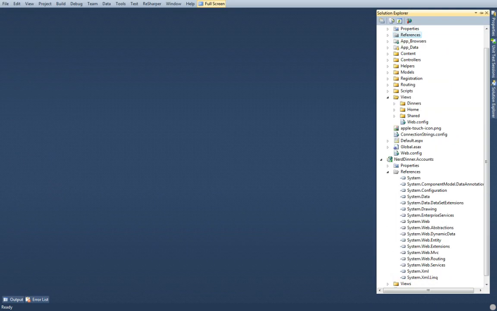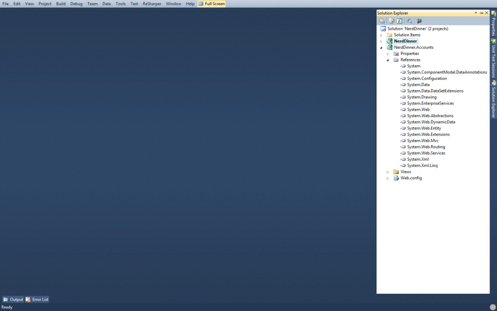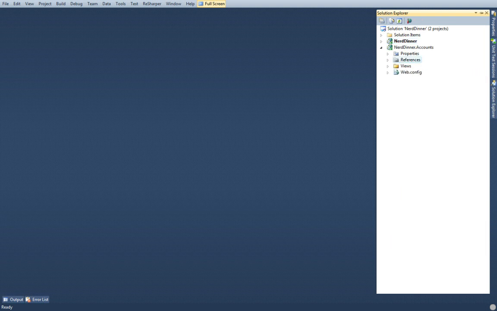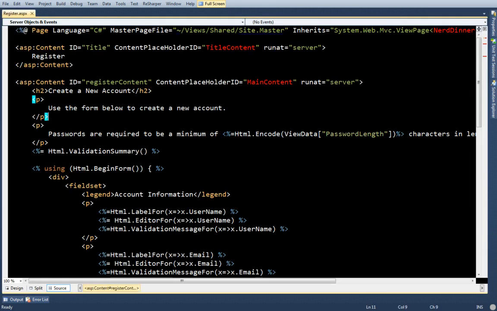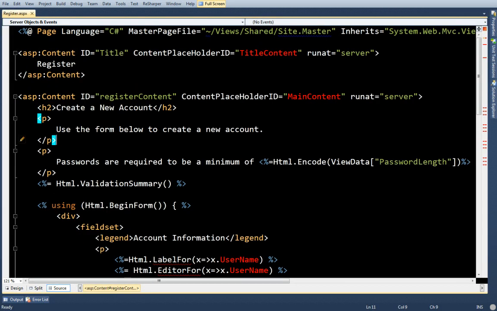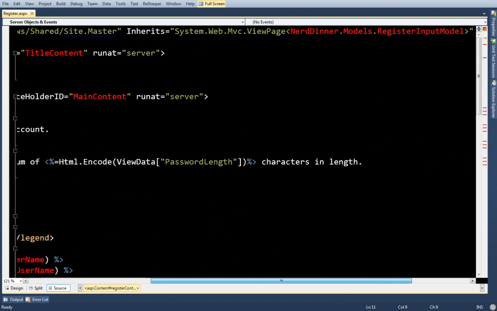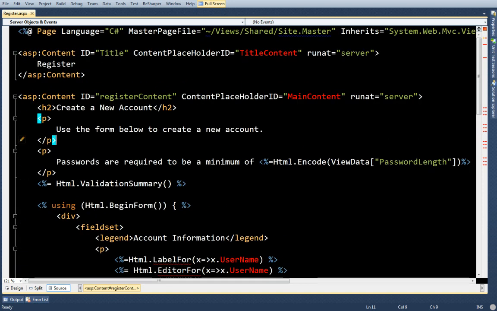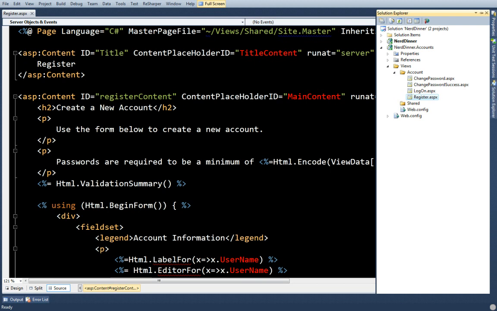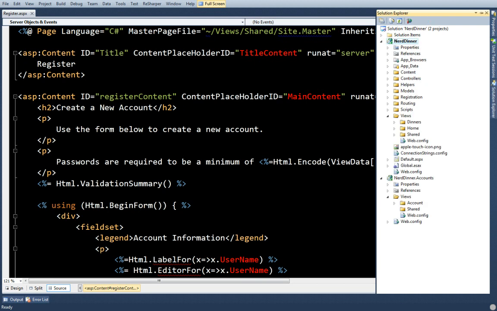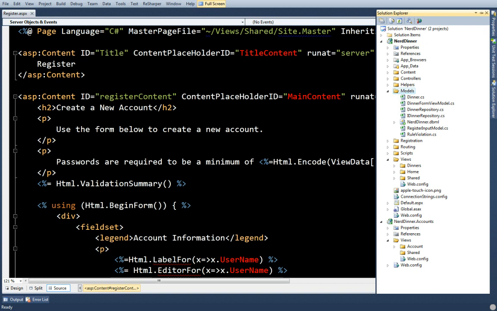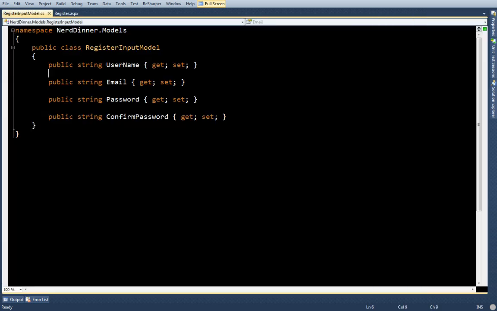Now I'll explain kind of why I did some of the things the way I did them. I'm going to open up the register view. Actually sorry, one second real fast. I forgot I had an input model. So let me move that to my new assembly.